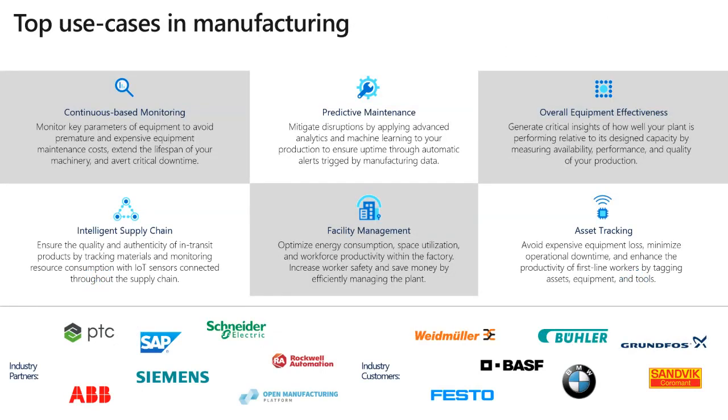Top use cases that we're seeing in manufacturing: continuous monitoring. Again, there's a lot of equipment on factory floors, a lot of machinery, and every downtime that happens on a manufacturing floor is a big loss. I used to do assembly on production floors, and anytime one of the pieces of equipment went down, we would have to completely stop the line. Myself, I would have to fix the pick and place machine or hurry up and grab a maintenance person. You can imagine all of the workers on that line not doing anything, because if one machine goes down on an assembly line, there's nothing else for those folks at the end of the line to keep going. So that's a huge reason why they want to make sure these machines are connected, to lower that downtime.